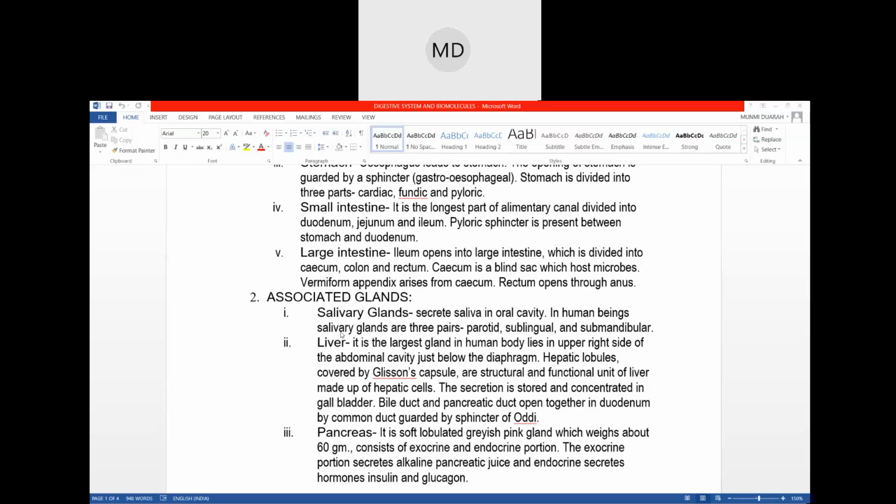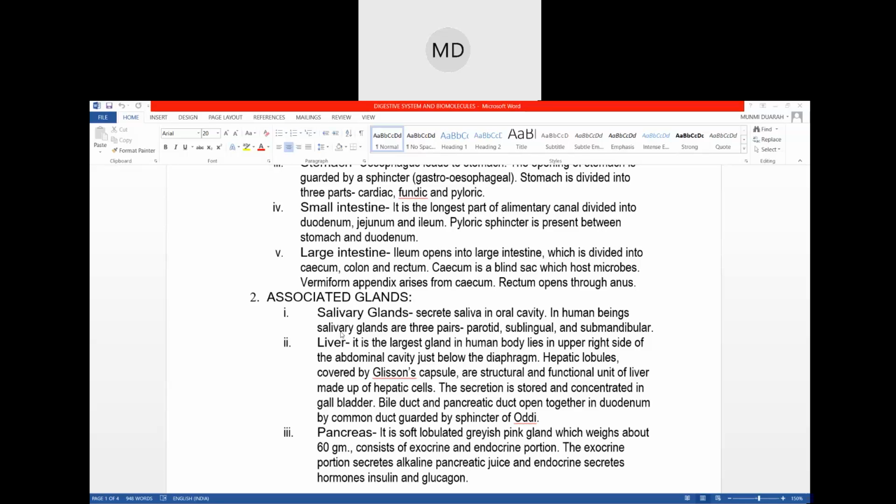So generally, what is a gland? A gland is an organ which secretes some substance. From the glands some substance will come out, whether it may be any juice or any hormones. Those organs from which certain substances come out are known as glands. Am I clear? So glands are nothing but organs which can secrete different substances.